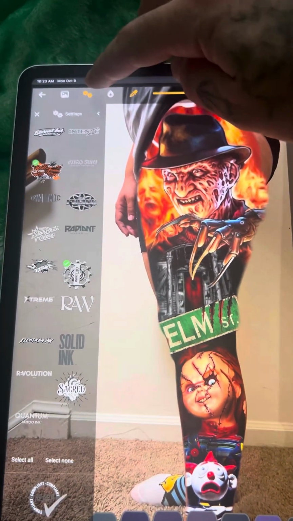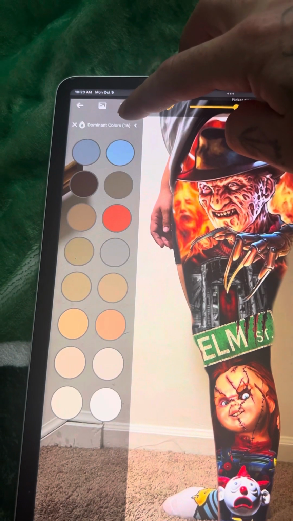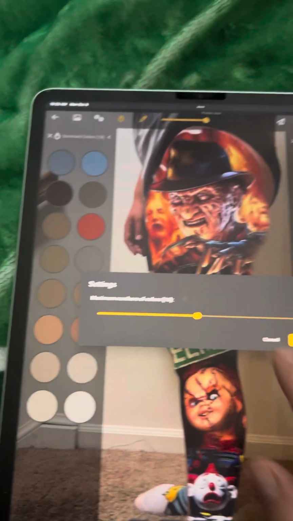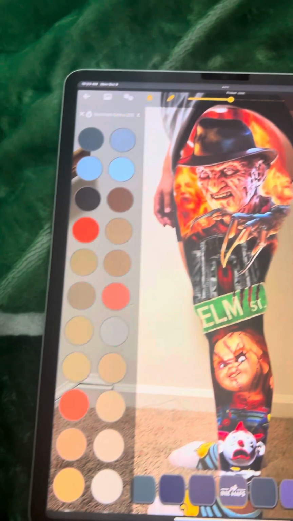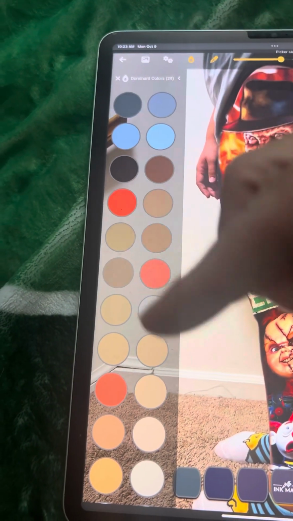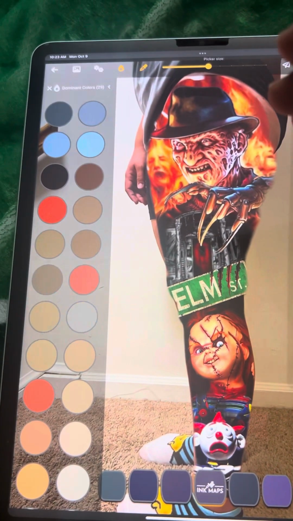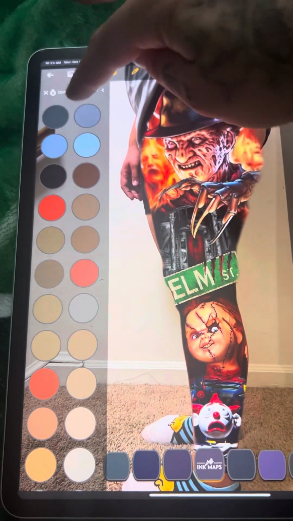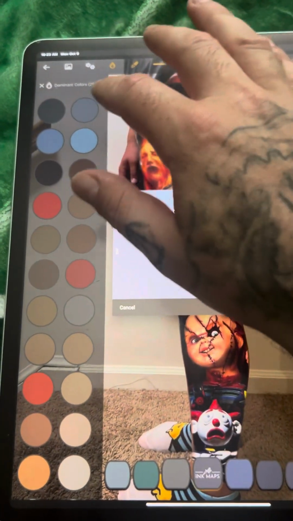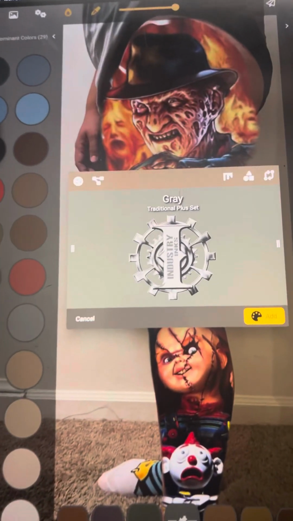Awesome. So now the next button over would be dominant colors, all right? You can click the number at the top and you can set how many dominant colors the image reads. And this will give you a quick automatic readout of the colors that are in the image, okay? You can click on these and you can add it in there. This little toolbar dialog box comes up.